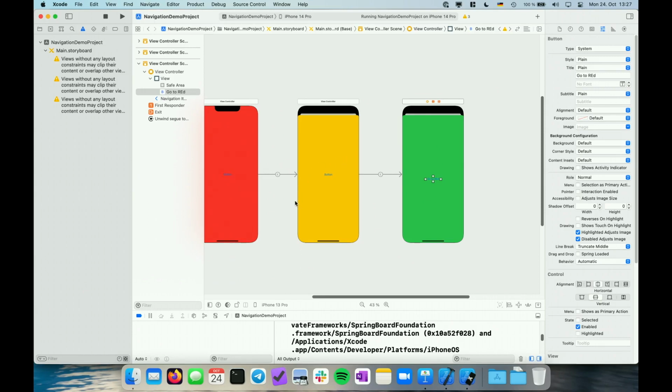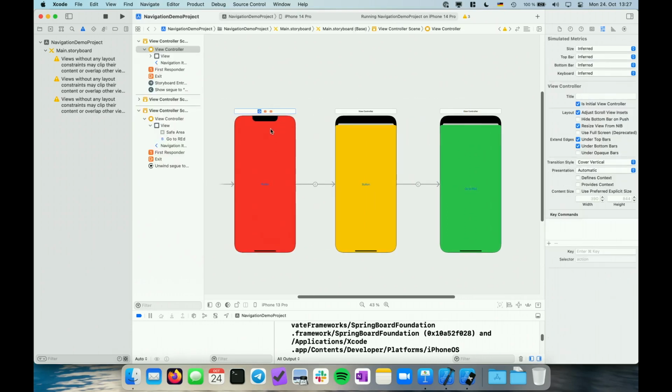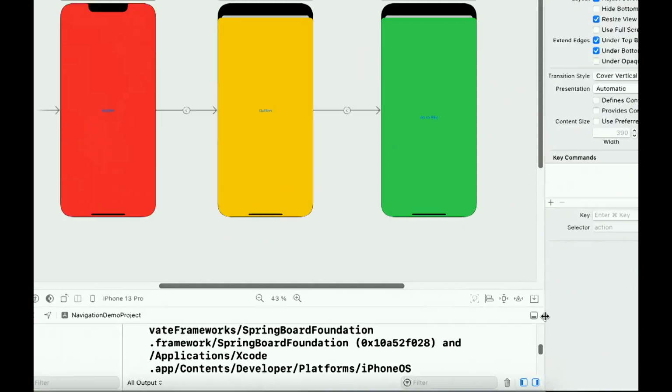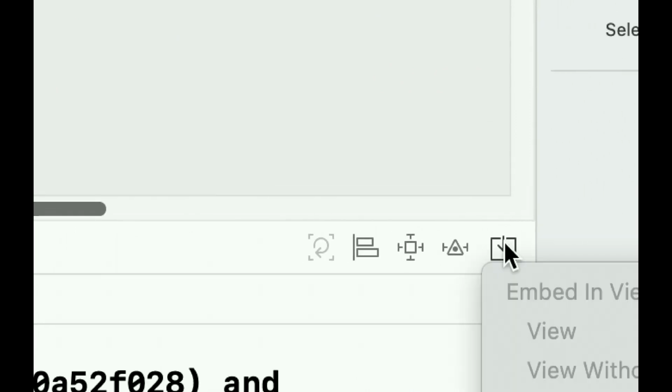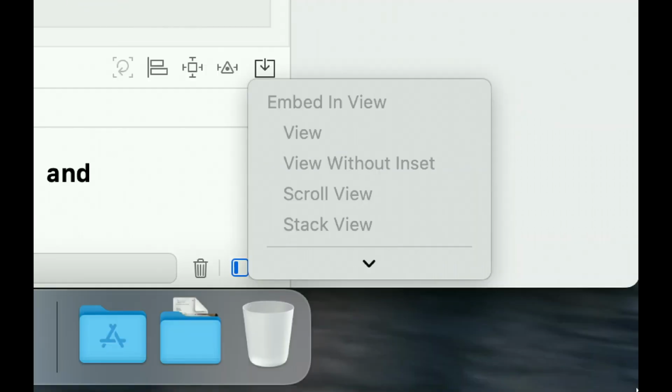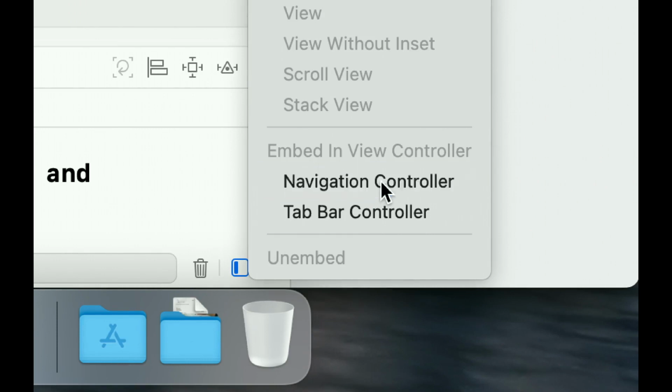So how do we use navigation controllers? Simple. If I select my initial view controller that I want to start with, here in the bottom right of the interface builder, I have this embed in option, and there I can select to embed this view controller in a navigation controller.